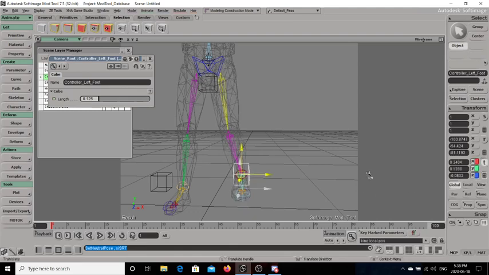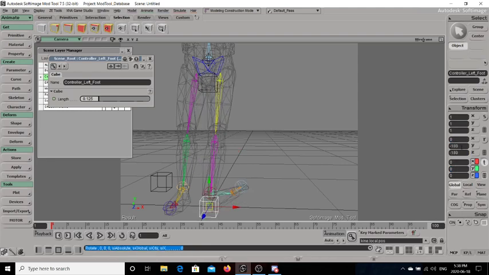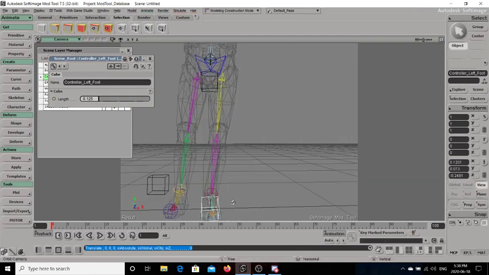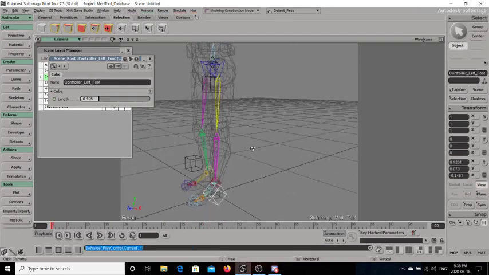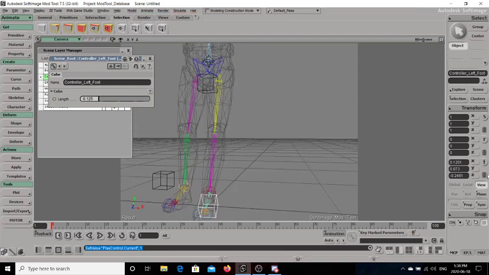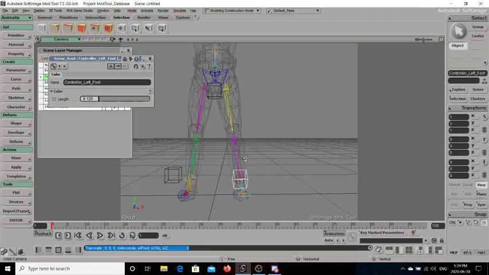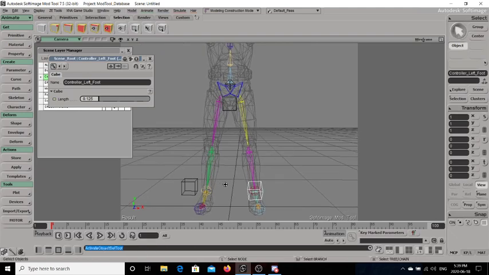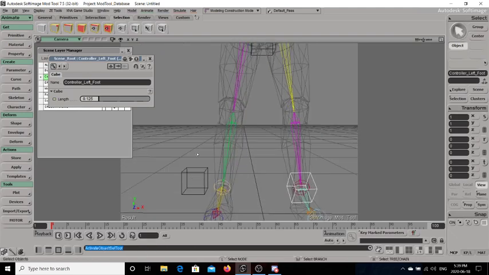And this is so that if I move it anywhere, and I don't want it to be there, I can just hit 0, 0, 0, 0, 0, 0, and it would, the rotation kind of messed up there, but you should be able to zero out your positions and get it back to a neutral pose, which is the position we were at. And we want to do that with all of our bones.